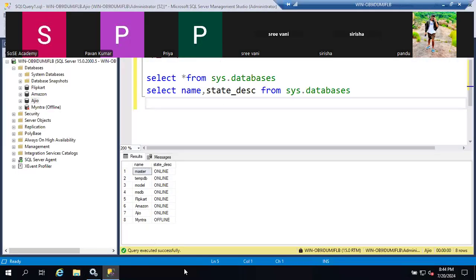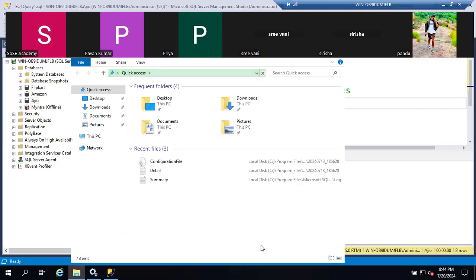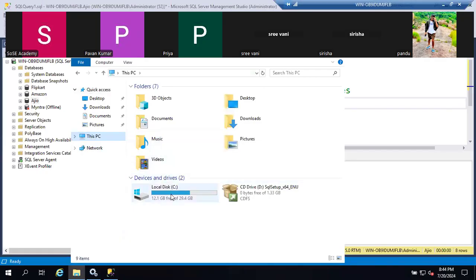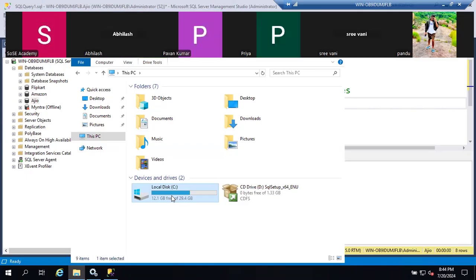So I'm going to my server, I'm checking how much free space is there. If there is less free space in the C drive, you don't proceed to the patch, guys. Sometimes only 1 GB or 1.5 GB free space will be there. It is very difficult. The patch will fail if there is less free space in the C drive. Now what we have to do if we have less free space: we will take care of the storage in the organization. Storage team or Windows team, you can ping them, hey, can you please extend the C drive. As we have to patch the server and we don't have enough free space in the C drive, we have to request them. They will extend the drive, add some storage to the drive so that you will get enough free space.